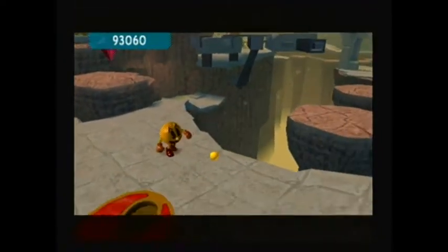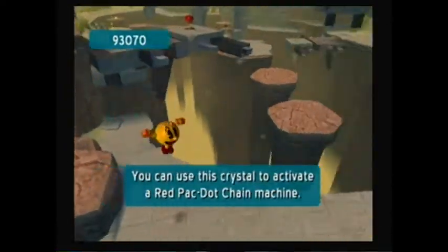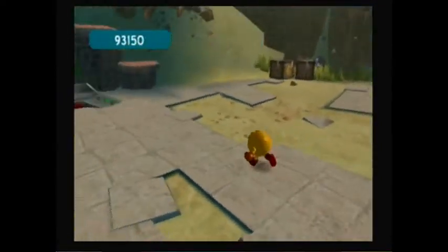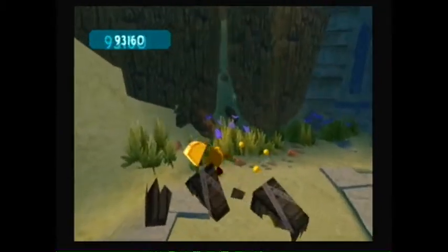Alright, so we got a red gem over there. And we have this little thing that'll create a red pack dot, that'll create a pack dot chain. Combine them! Wonderful. Alright, we got a save point over there. This is a pretty big puzzle, I'd say. First big one of the game.